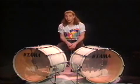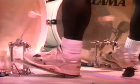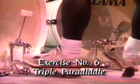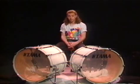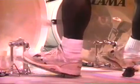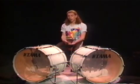Again, single paradiddles would be the first one. And a double paradiddle. And a triple paradiddle. And then we can put all three of those together. So you play two singles, two doubles, and two triples. And then you can just play anything that comes into your head.